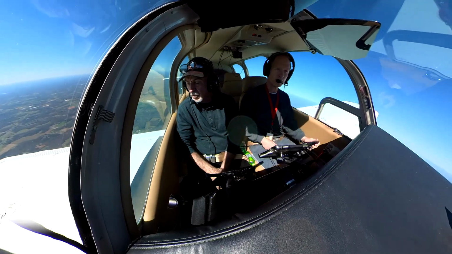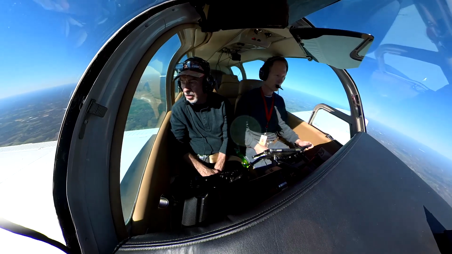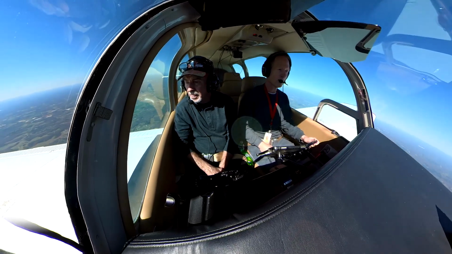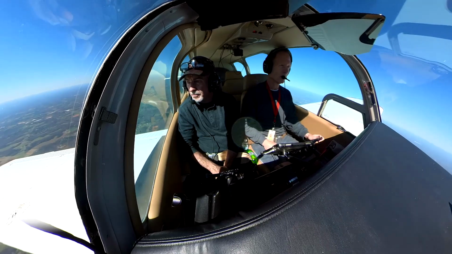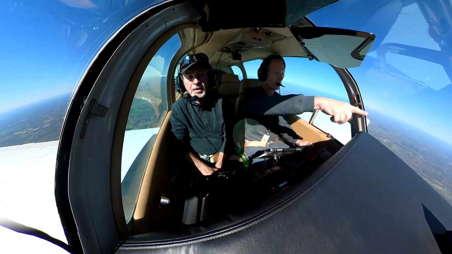Depends on the airplane, but so yeah, this is Rowan, but we're high enough now. We don't even need to tell them we're up here. If their plane's in the pattern there, they're 2,000 feet below us, 3,000 feet below us. So this is High Rock over here. We'll go over to High Rock.